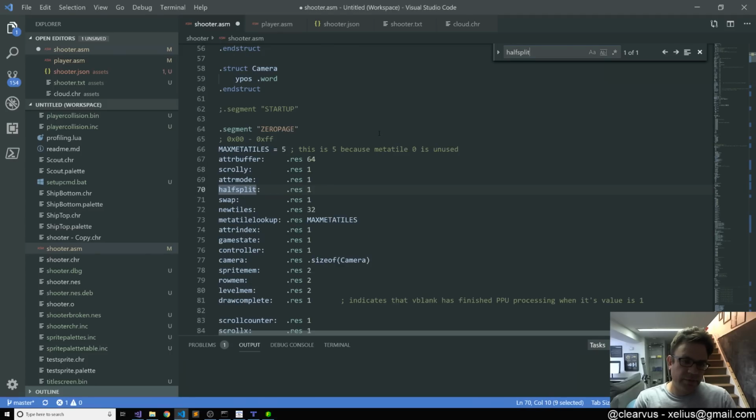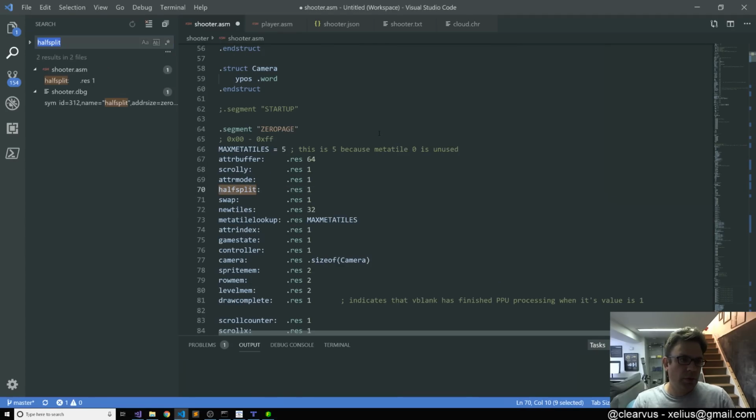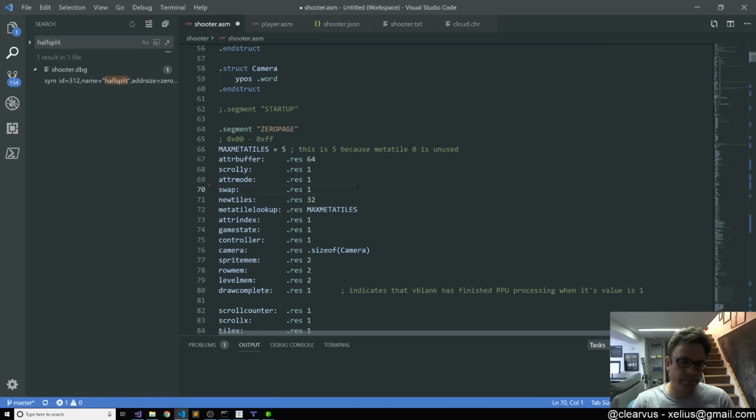I wonder if we use even half of these. Half split isn't used anywhere. Get rid of that. The new tiles and attribute buffer are definitely used, so we can even put some comments here.